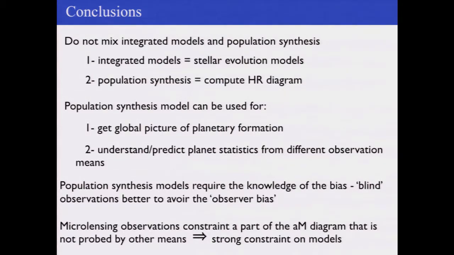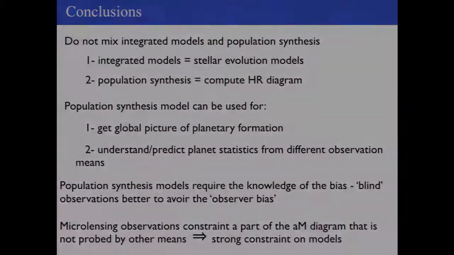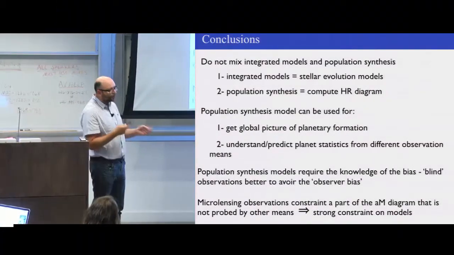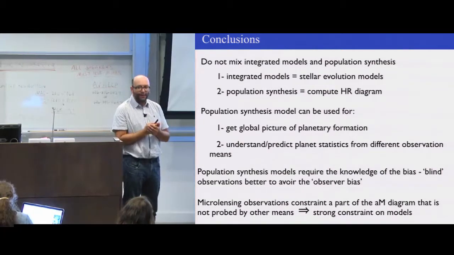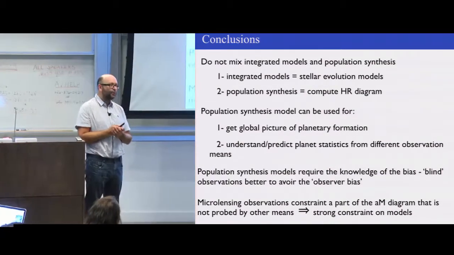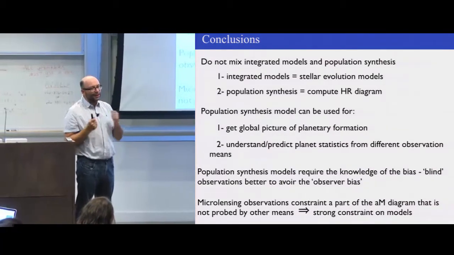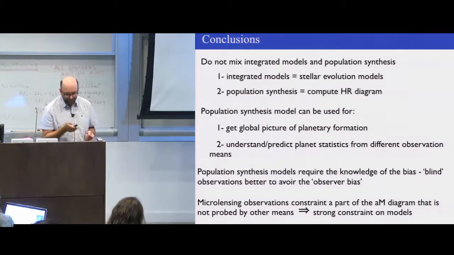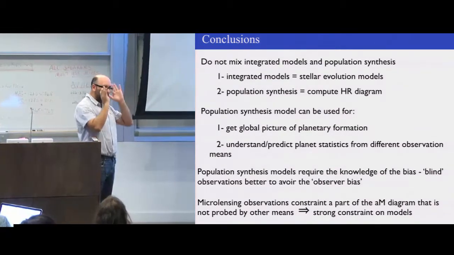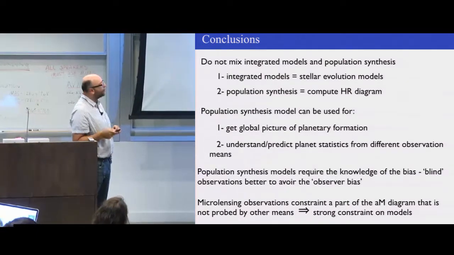Something that is very important, I would like to emphasize, is you need to know what is the observational bias that is associated with some kind of observations. In particular, blind observations are much better because they avoid the observer bias. This observer bias is the fact that, when you're an observer, you want to observe a planet, and then you want to publish a planet. And so when you see that there is maybe a planet, what you do is that you observe more and more and more, and then you get the planet. This is a nightmare to include in the model because you cannot be in the mind of the observer. So surveys that have a very well-defined strategy are much better to constrain the observations.